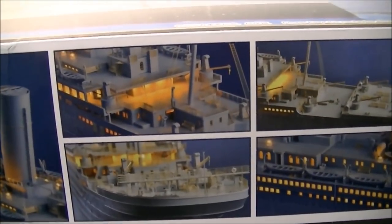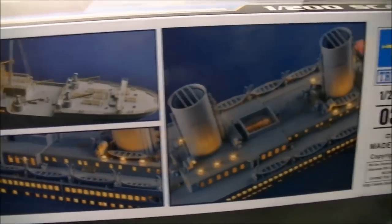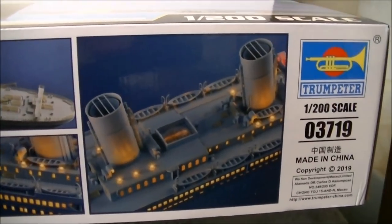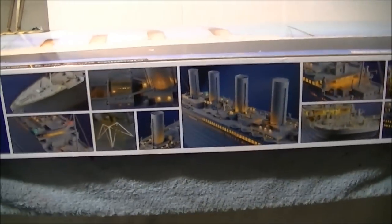You can see more detail here at the stern, and the lifeboat area, and then a little bit here around the grand staircase. So I'll pause the camera real quick here and flip the box around, and we'll take a look at the other side.